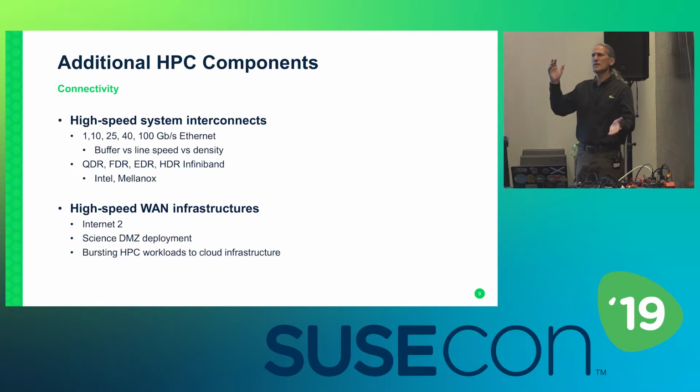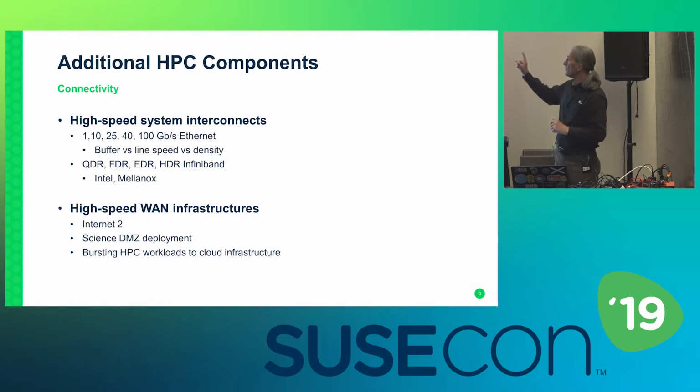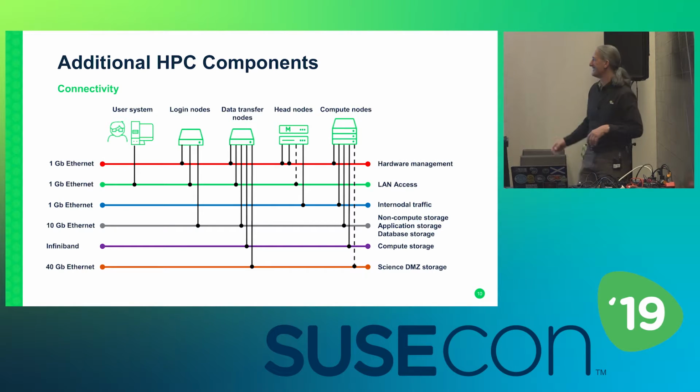So you want to look at all of these things, and ask yourself, whenever you're deploying anything for HPC, don't compare it to what you're used to doing. Always ask yourself, what am I trying to do? And that is going to make your researchers happy. And we will get to port density of your switches right now. This is typical. It's not as complex as it could be. But it gives you an environment of why, not only with performance and actually getting through to line speed, you have a lot of connection density within an HPC environment.